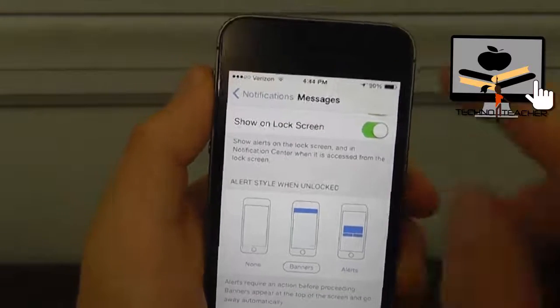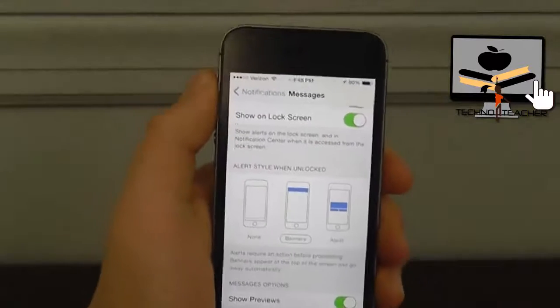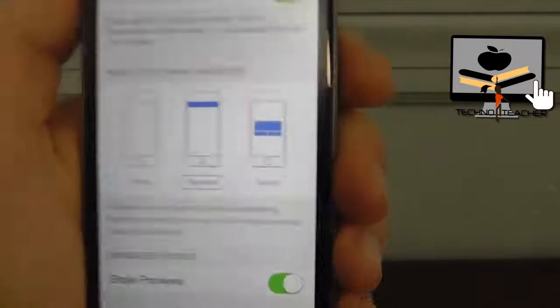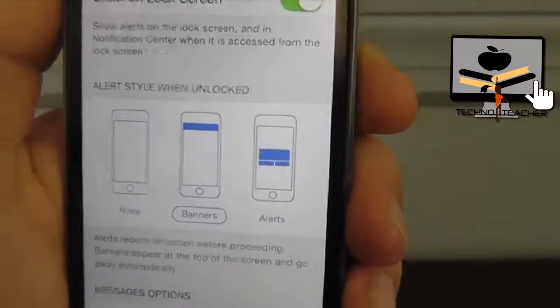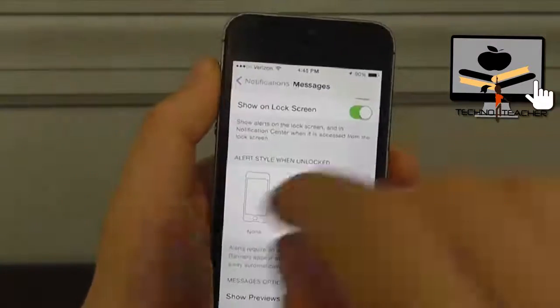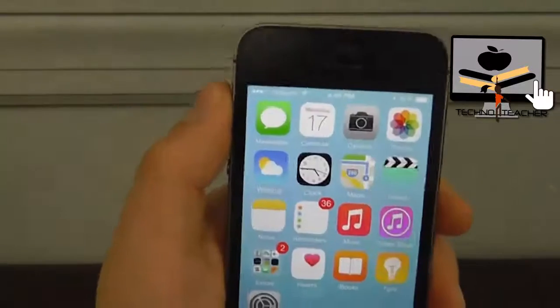Now, normally you'd be able to view it or click on it and go right into the Messages app. Well, now they have the really cool feature where you can just tap on it and type a little reply. Well, you're actually able to use Byte SMS style features by enabling the Alerts tab. So what that's going to do is pop up an alert where you can actually type the reply right in there.